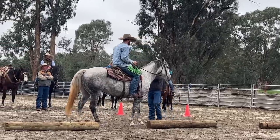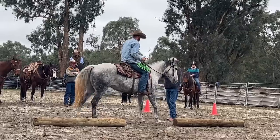Is that a quarter horn? If your hands go past the saddle horn, they're too long. So shorten your reins. I'm not sure if it's quarter horn.